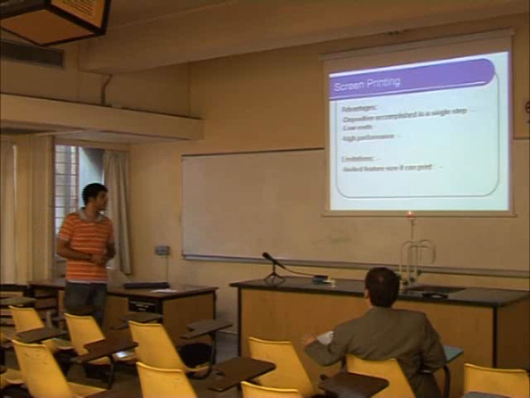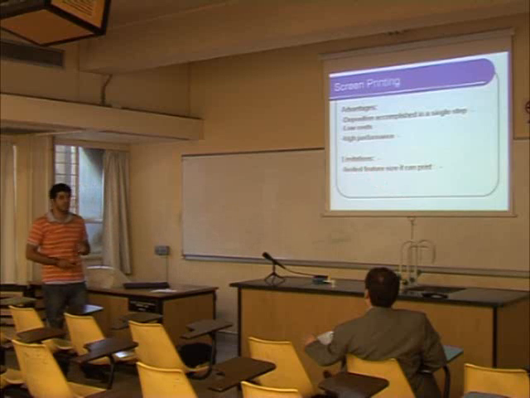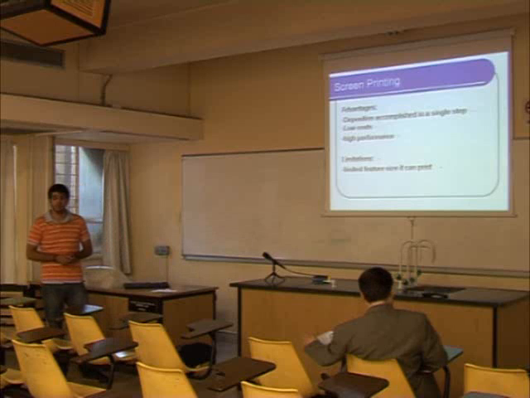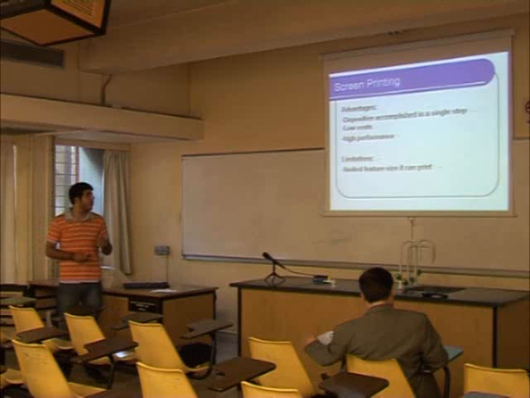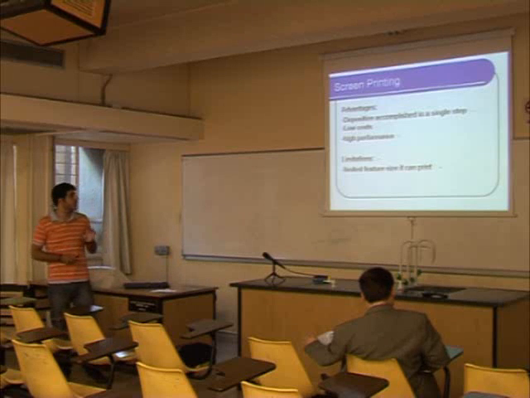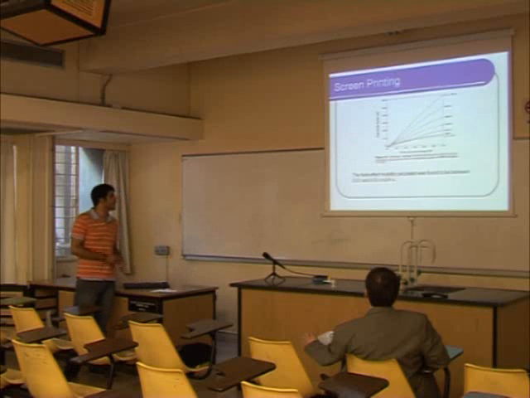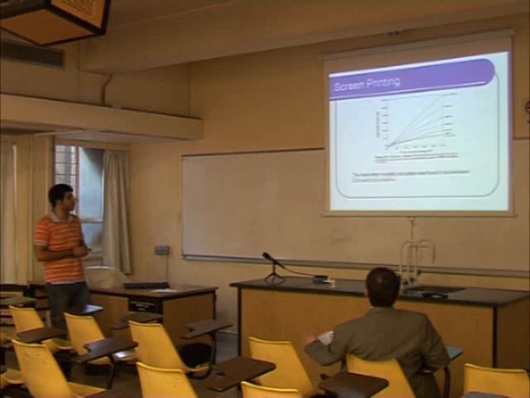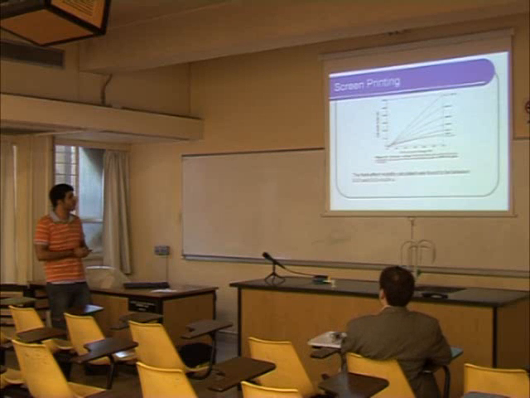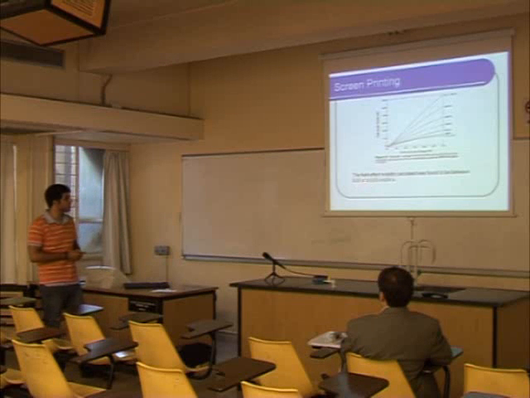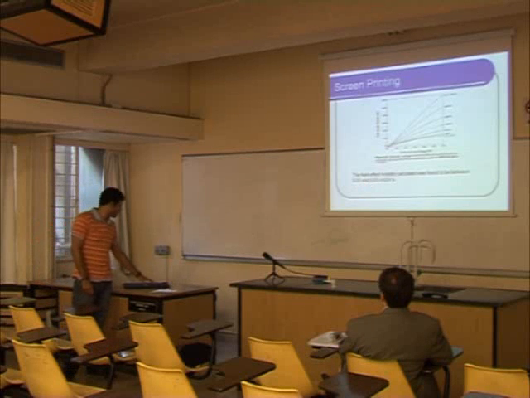However, it has a limited feature size that can print. The minimum feature size it can print is usually 70 micrometers. However, in ink print dielectric layers, the minimum feature size is 25 micrometers. Again, this is a current voltage diagram. From the slope, we can calculate the field effect mobility, which was found out to be between 0.01 and 0.03.